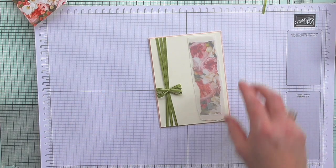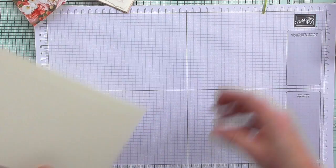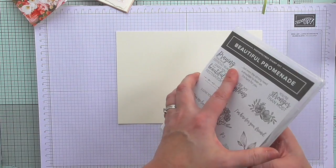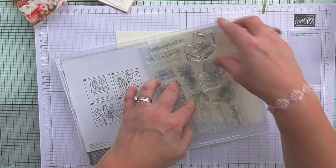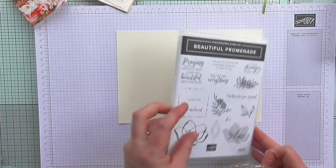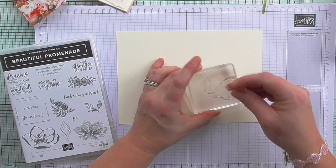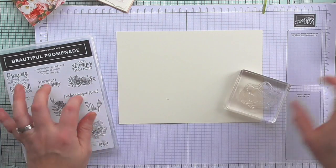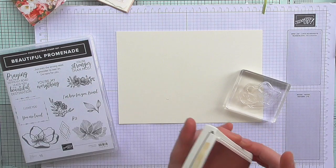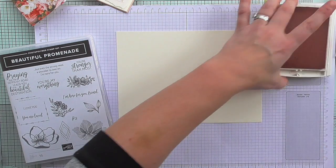So I think now we're going to do some stamping. Yay. So I'm going to stamp the beautiful flower. Now, when I originally got this set, I didn't like it. I'm not going to lie to you. I didn't like it. I'm not keen on the sentiments. But then once I inked them up, I absolutely fell in love with this set.